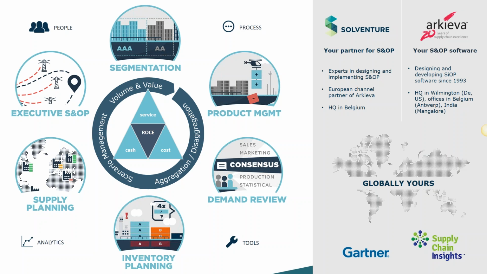Volume and value. We call it S&OP, but in fact it's integrated business planning. If you run it in SAP nowadays, you won't be able to do it in volume and value. Instead of having financial planning and an operations and supply chain planning, you want to have one integrated business planning that goes in volumes and values in different currencies. An easy translation from volumes to values and a possibility to work with different currencies is crucial. And we are happy to be a part of Arqiva because these are basic strengths of the Arqiva tooling and the capability of each module of the Arqiva software.